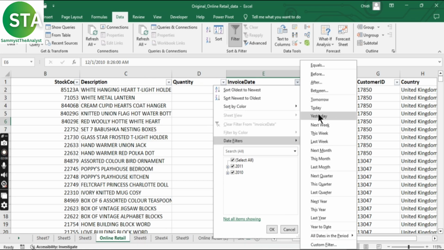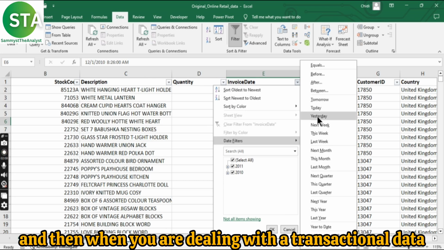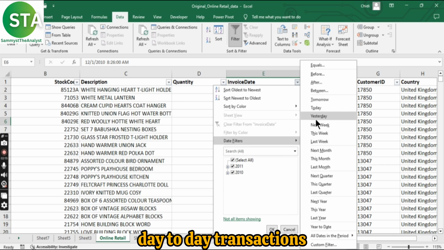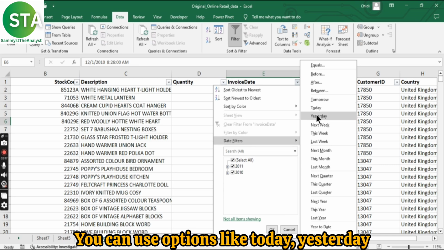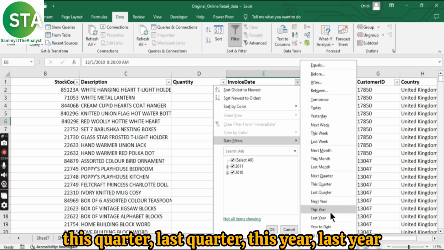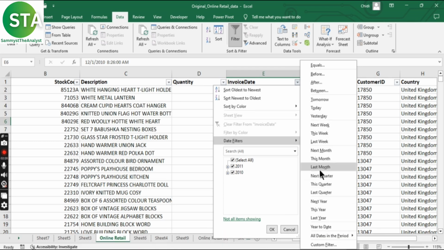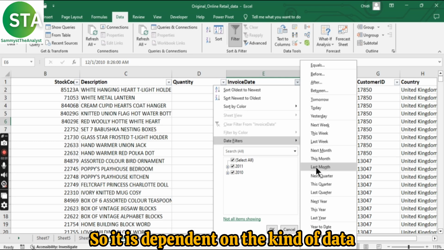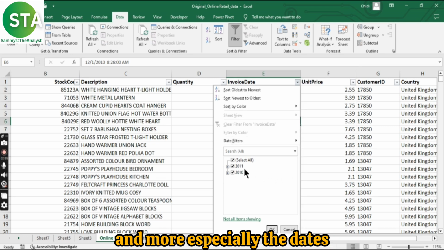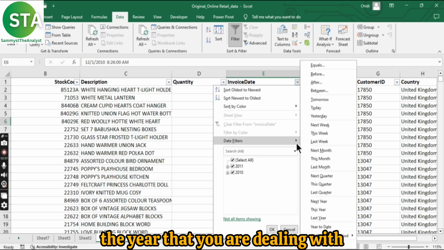And then when you are dealing with transactional data, that has to do with everyday day-to-day transactions, you can use options like today, yesterday, this week, last week, this month, last month, this quarter, last quarter, this year, last year. So these are the options that are available. So it is dependent on the kind of data that you are working with, and more especially the dates, the year that you are dealing with.